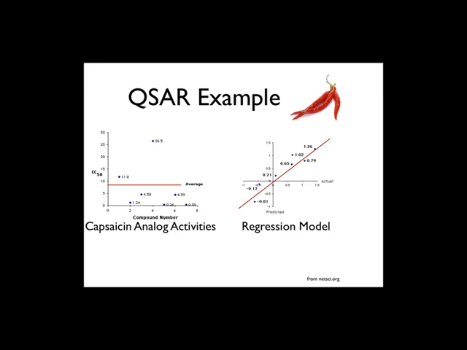In the case of pharmacogenomics, we're interested in predicting things like effective concentrations of a drug and how it binds to its receptors. And in this example with capsaicin, which is a compound you find in peppers, you can see that you have a bunch of compounds that are known to be active and have different effective concentrations shown by these EC50s over here. So the compound numbers are given along here. You can see the effective concentrations. If you just look at the average, there's no relationship, but they are all active.